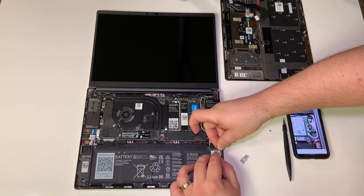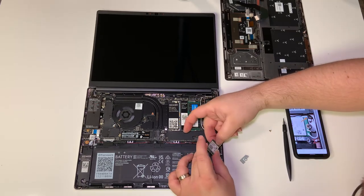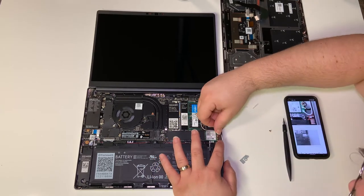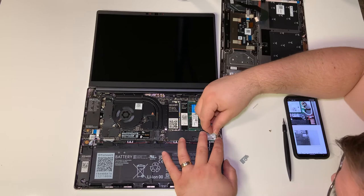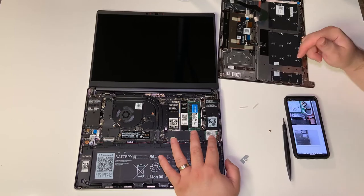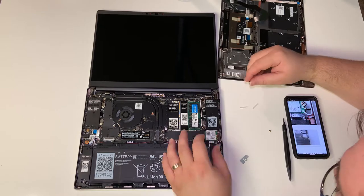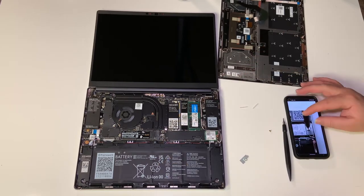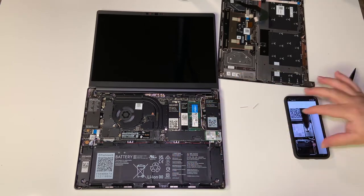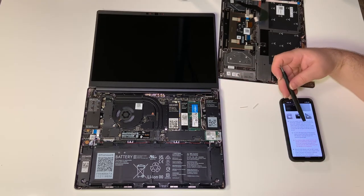Do verify on the manual that you're doing it correctly. I'm using the Wi-Fi card that they recommend, so your wiring may differ if you grabbed a different Wi-Fi card. Make sure that none of the brass from the two antennas is touching each other, and make sure the wires are spread out enough from each other, but also not touching the speaker. There's this nice little channel that you can put them in, and then you put on your metal piece, you screw it in, and again, just verify that the wires are in the right slots there.